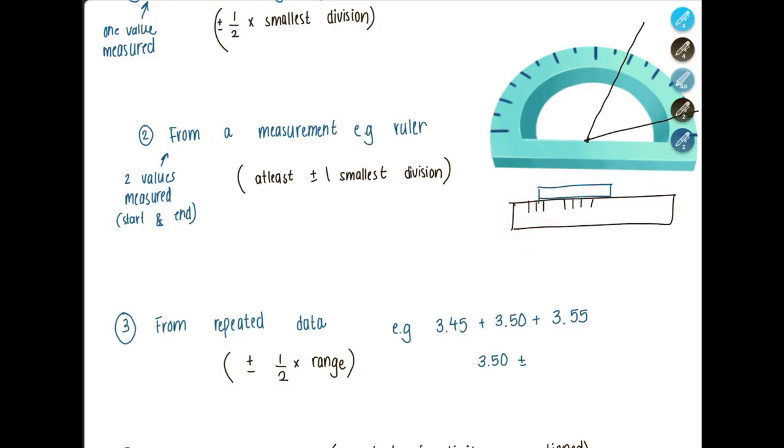Another way to reduce uncertainty is, for example, in the swing of a pendulum. Let's say you were measuring the time period of 10 swings. So this is going to be 6.2 plus minus 0.1 second. Now if you want to find it for one swing, you just have to divide this by 10. So it will be 0.62 plus minus 0.01 seconds. So you can see we divided the time as well as the uncertainty by 10.